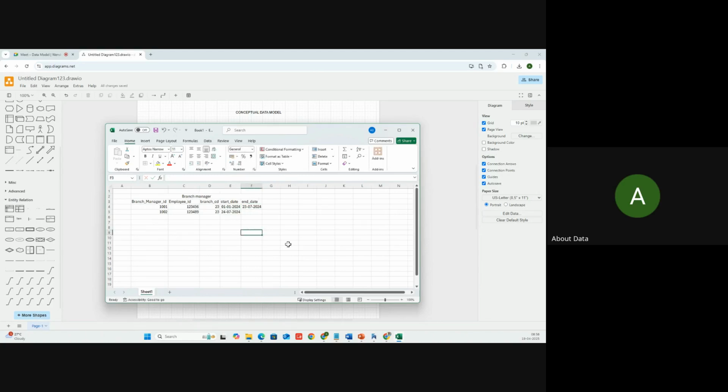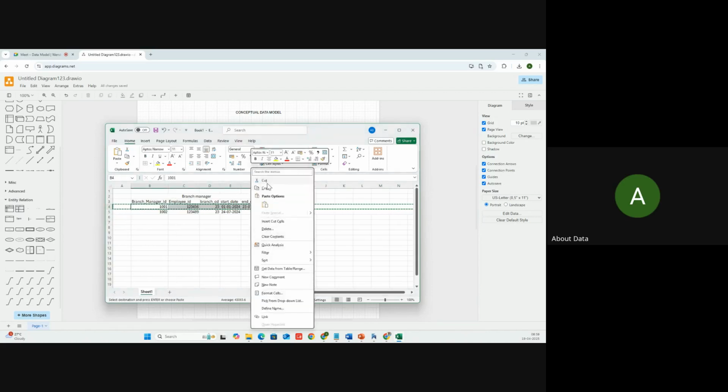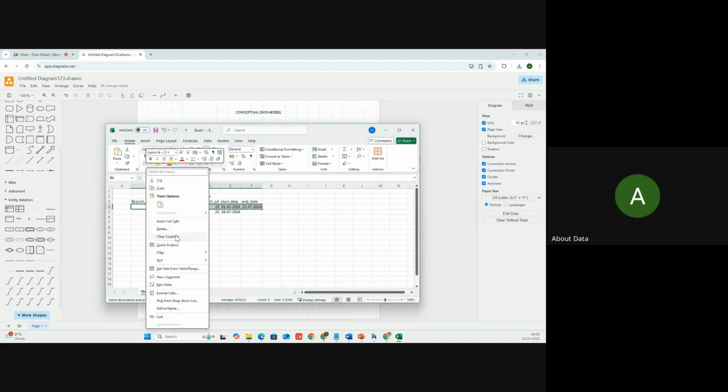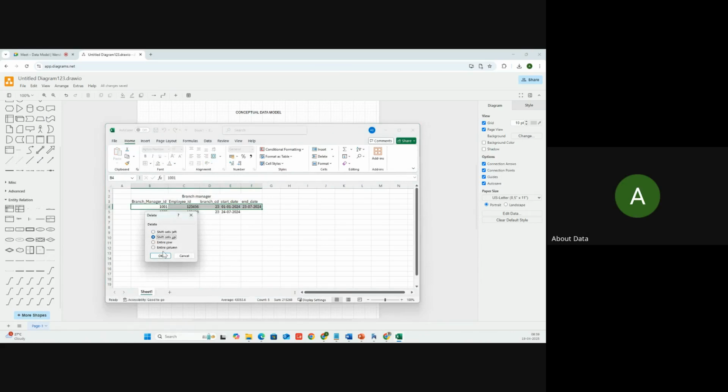Until now, he is a branch manager. As per Mahmood's question, if we do not have this one, if it is 1 to 1, then we will not have this one, right? We'll have only what happened? We will have only this one.